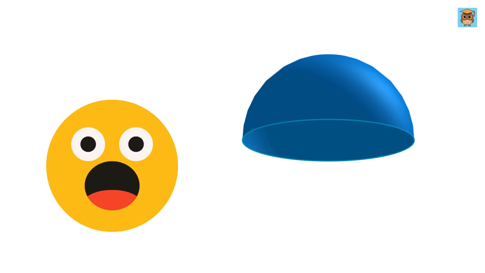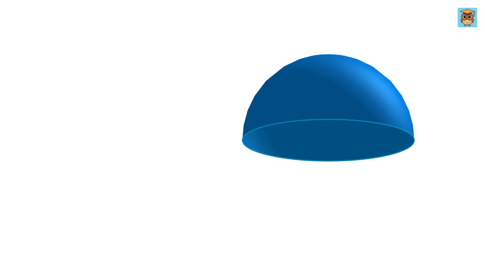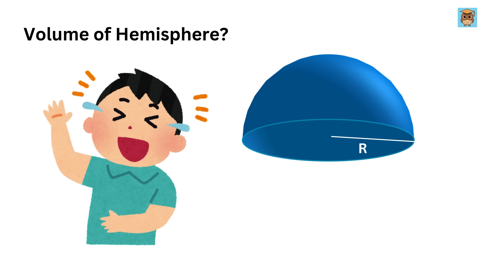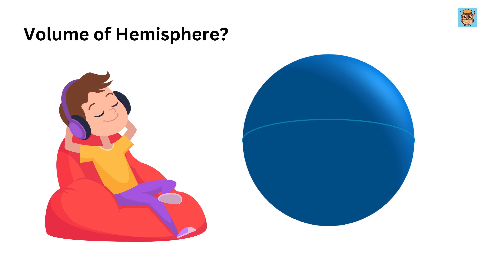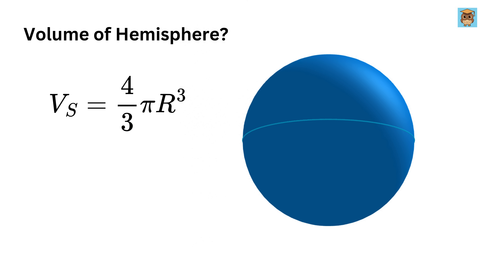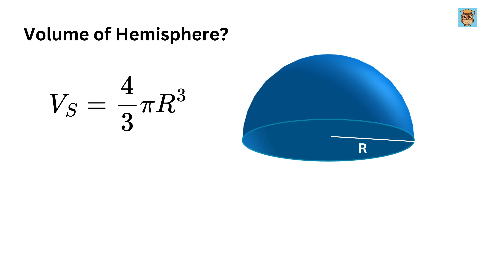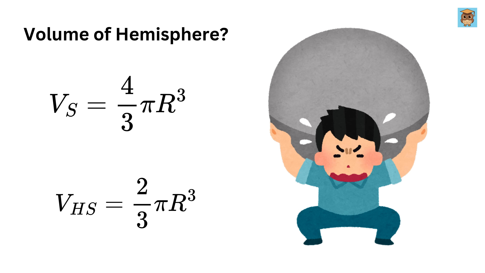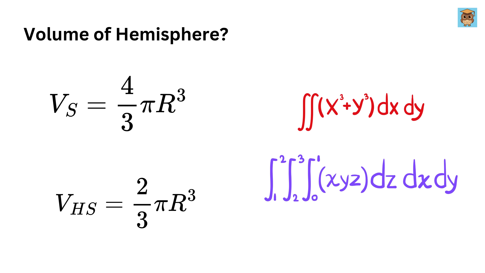Ready to blow your mind once again? Assume you have a hemisphere, which is a sphere cut in half. Can you tell me what will be the volume of this hemisphere assuming it has a radius r units? You might say that's super easy — volume of a sphere is 4/3 times pi r cubed, so the hemisphere is simply half of this, or 2/3 times pi r cubed. But what if you need to prove how we arrived at this value? Then this problem becomes a bit challenging, and this is where double or triple integrals come into the picture.